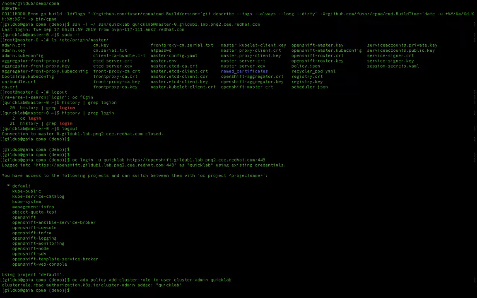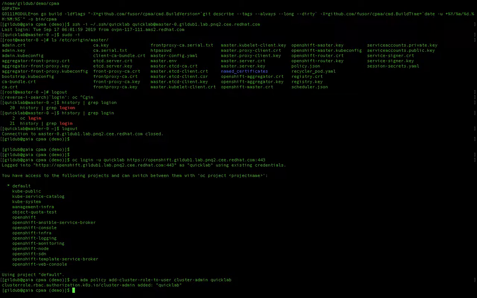All right, so we're done with checking the access to the OCP 3 cluster. The last thing we're going to look at is the objects we're going to retrieve from OCP 3 and then port across to OCP 4.